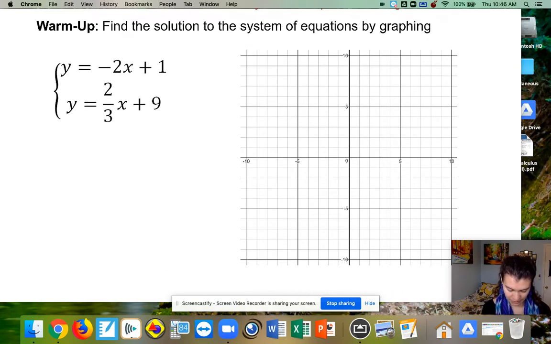All right, so remember again, we're going to graph both of these equations first and then find their intersection. So for the purple one, we want to start at +1, and then our slope is -2, so we're going to go down 2 and right 1. So down 2, right 1, and just keep repeating that process. And then reverse it to go up 2 and left 1 to get the other chunk of your graph.